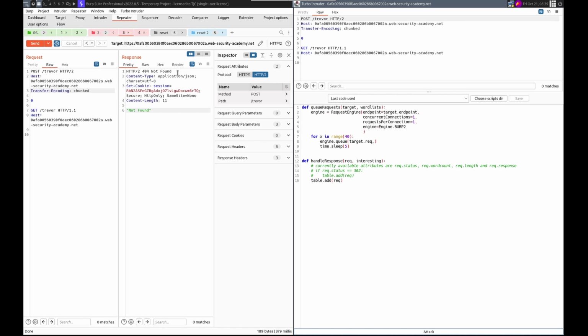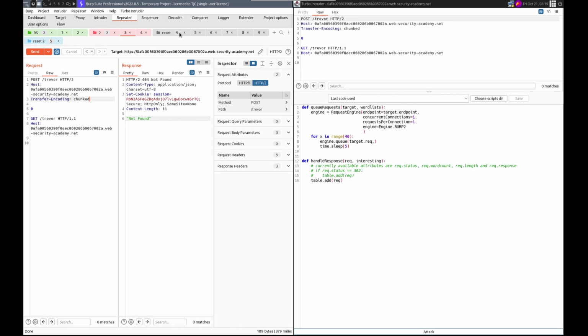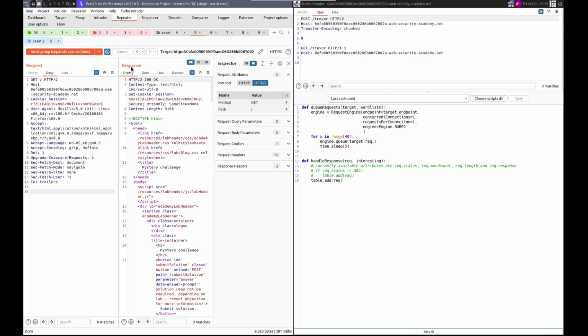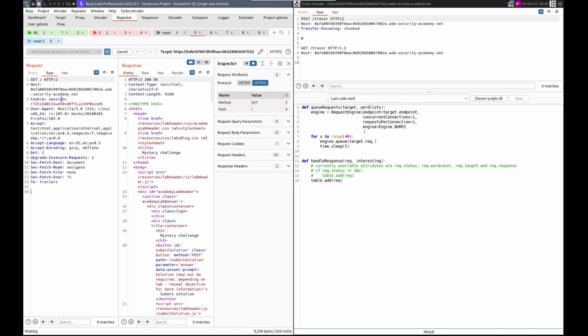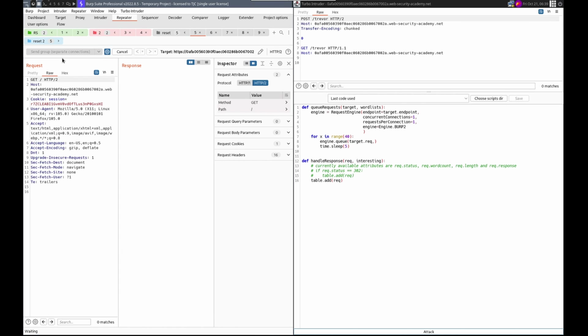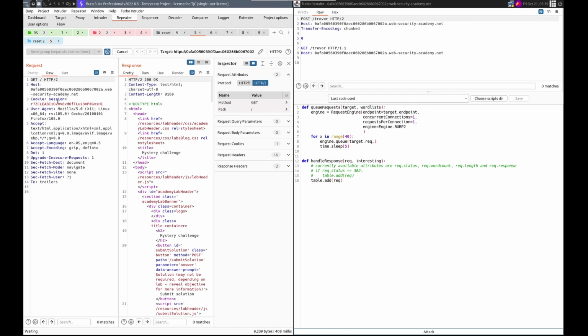Okay. We're going to do some resets. Is it better to reset with HTTP2 or HTTP1? My gut says HTTP2, but I don't know. So I sent this group twice. Now I'm sending the group a third time.